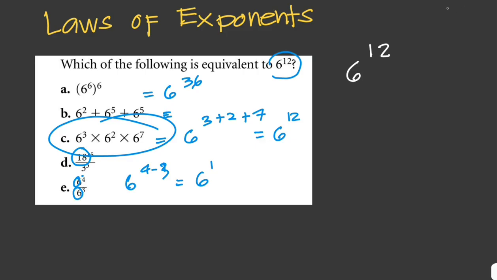choice letter C. Now let's discuss squares and square roots. So the square of a number is the product of a number and itself. Say for example, the number 25. So the number 25 is the square of the number 5 because 5 times 5 is equal to 25. So we can write this as 5 squared, and this is just equal to 5 times 5.